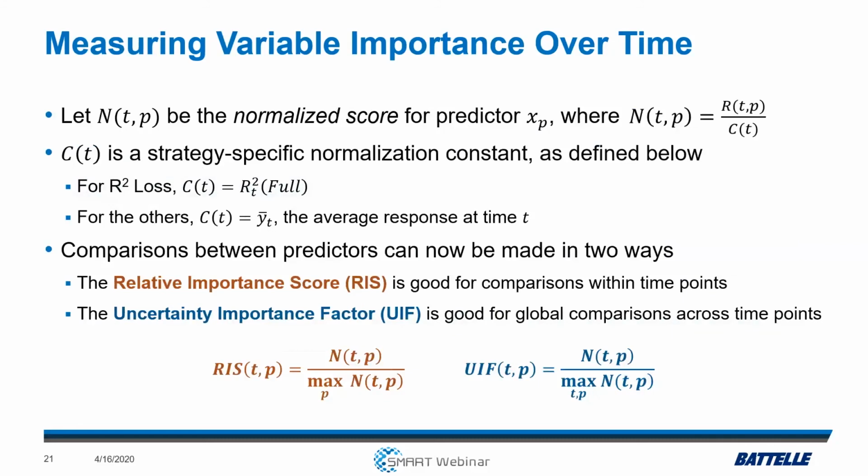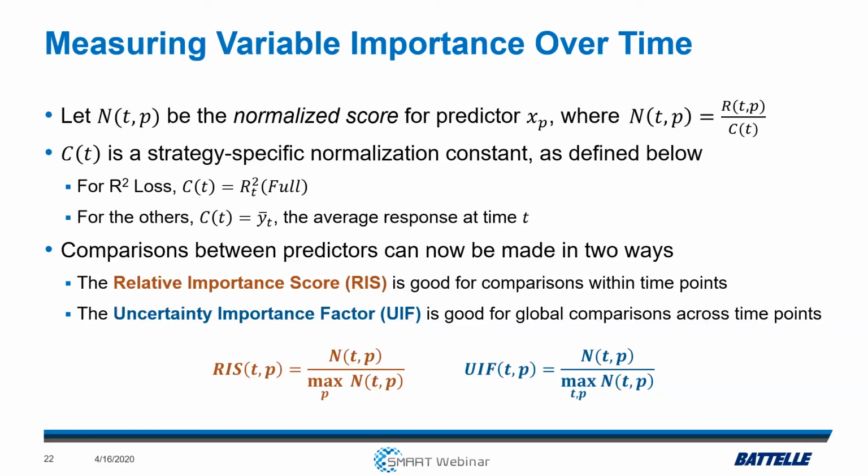So what we do first is, if you think about the R-squared loss model as an example, one concern that we had was, if your full model is really a crummy model and it only has an R-squared of like 0.2, then the R-squared loss that you measure is going to be not so informative. Whereas if your full model fit very well and had like an R-squared of 0.95 or something, then R-squared loss maybe carries more weight. And so for those methods, at least, you can think about normalizing that raw score by dividing by the R-squared of the full model. So measuring it as not the loss directly, but as like a % loss. And that would help to normalize across different values of R-squared.